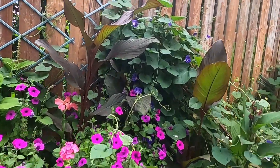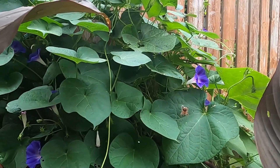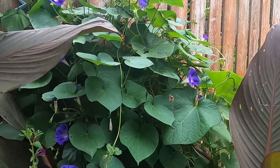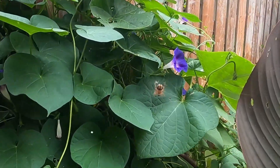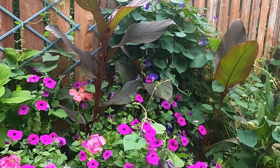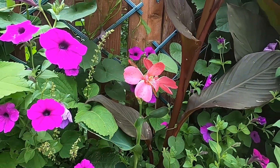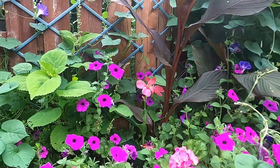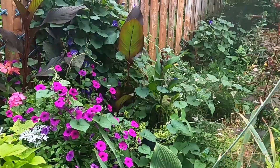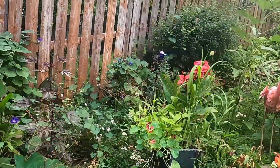Next pot we have some oregano and my lemon verbena, which I bought both of those at the store recently — actually, the lemon verbena I found at the farmer's market in Georgetown. And here we have more cucumbers; they've done really, really well. Those are the Japanese style — the husaka, I think it's called — and I believe I have Armenian cucumbers in this one and a bitter gourd in the other one, but I don't have any fruit off of those yet, just off of the regular cucumber.